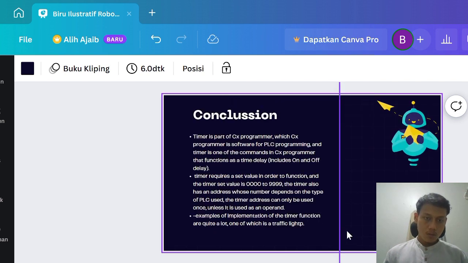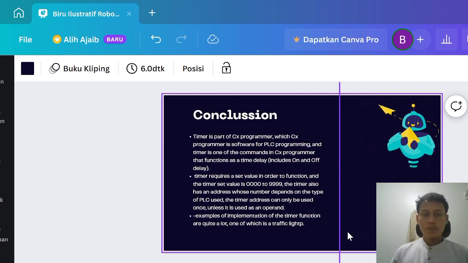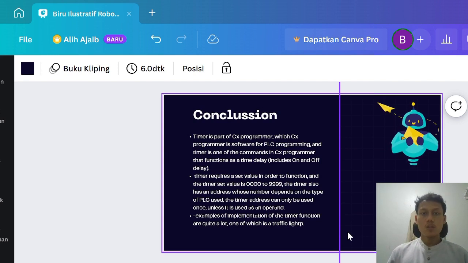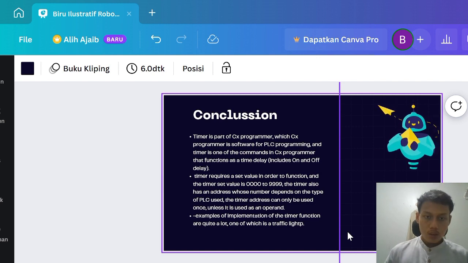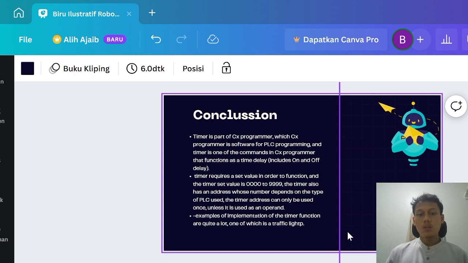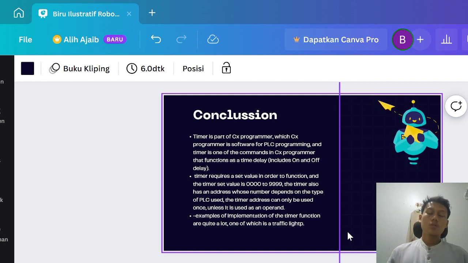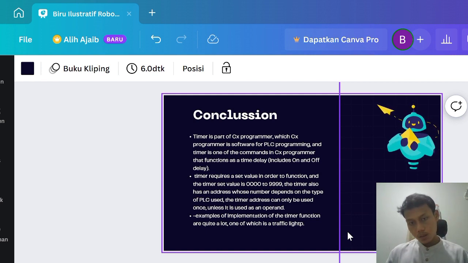And for the conclusion, the timer is a part of CX Programmer, which is PLC programming software, and the timer is one of the many commands in CX Programmer, with the function of time delay. Point number two, the timer requires a set value in order to function, and the timer set value is from 0000 to 9999.